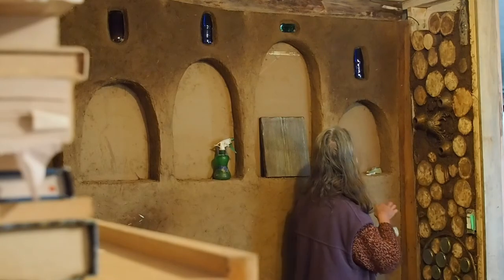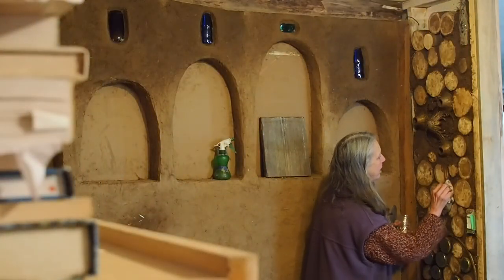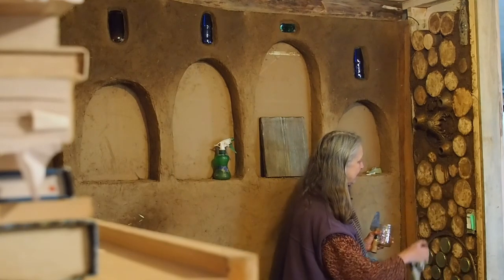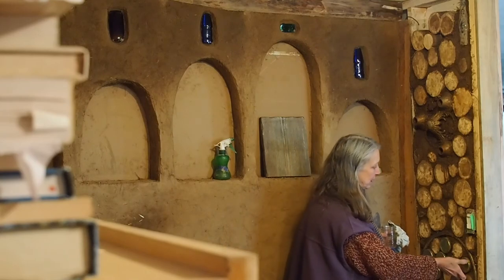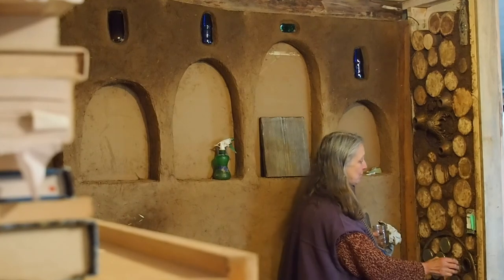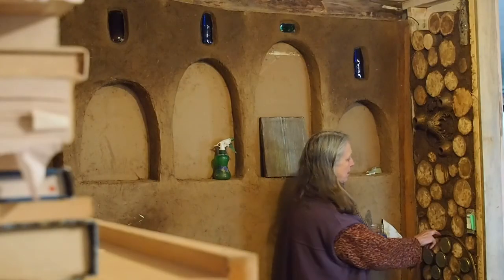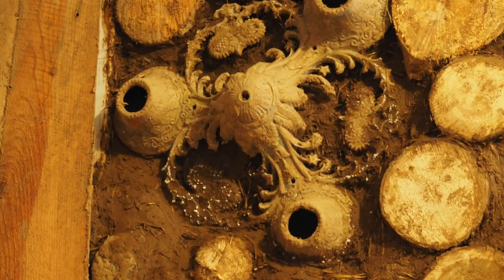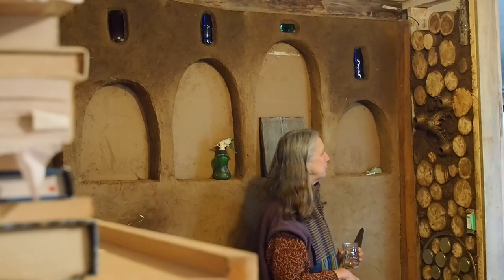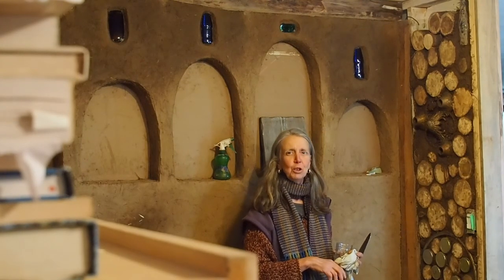We've got little bits of tile over here, a special stone that one of the children had right here. When they come back, they'll get to polish all these things up. This is going to be our children's corner. We've inserted into the wall some small jars with lids that come off — we can hide little treasures in there for the kids, or the kids can use them for their own treasures. We've got a bicycle wheel forming a frame in it. And here we've got a chandelier that came to us probably 30 years ago and has been waiting for the perfect place — it's going to have a place of considerable import in this wall.